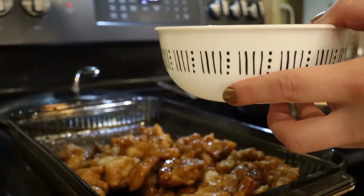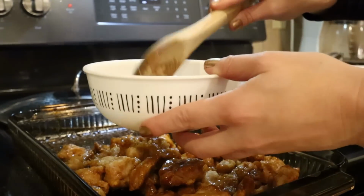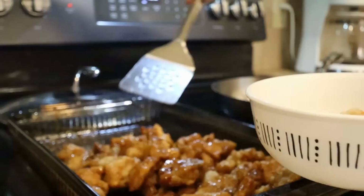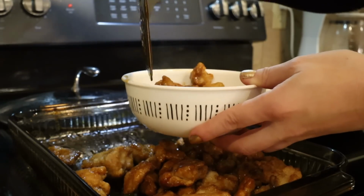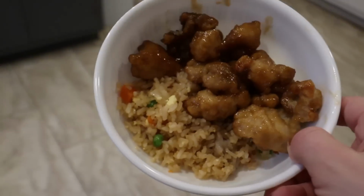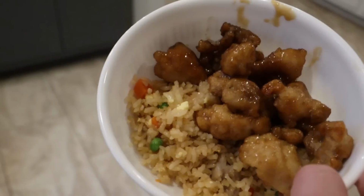Okay, I'm not about to cook, so I just heated up some chicken fried rice from Trader Joe's. And then this is their orange mandarin chicken. Josh does not love this meal, so I'm making it for lunch for us. I love it, and it's super quick, so this is what we're doing.